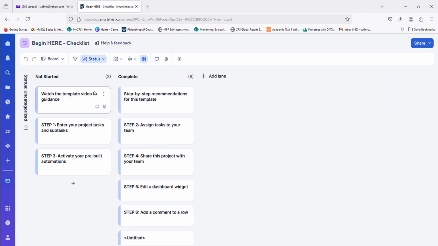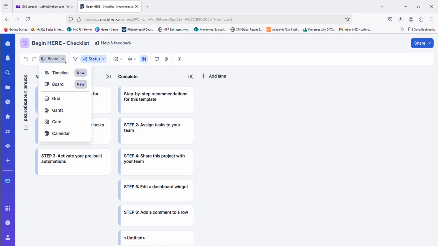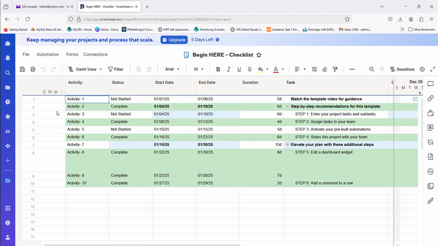On board view, we have like 3 activities not started and 6 activities completed. Let me make it on Gantt view. Here is the Gantt view. It's not clear because we have this instruction here.